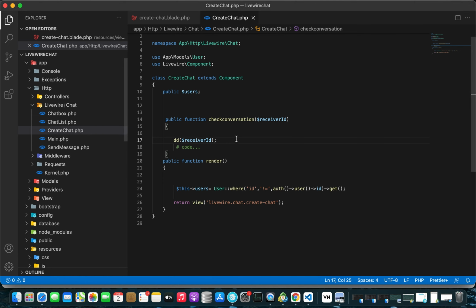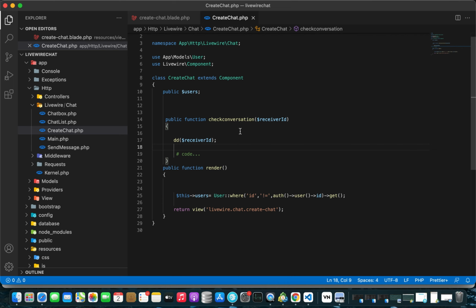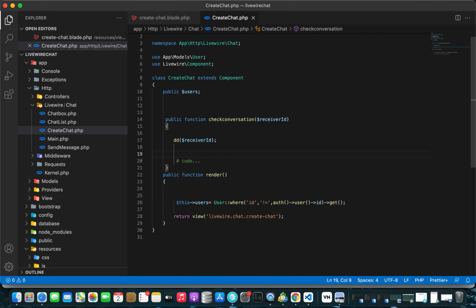Now we're gonna actually use this receiver ID to check for a conversation between the logged in user and the receiver ID that we received. So real quick, we're gonna create a conversation model. I'm gonna put checkConversation, make the C capital, like that.